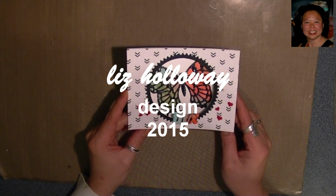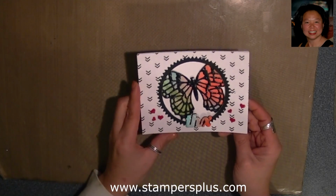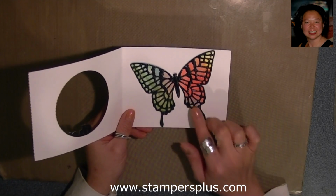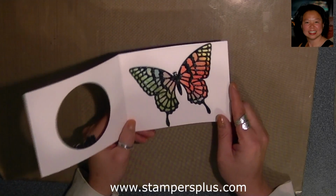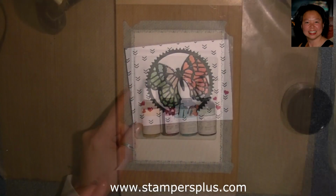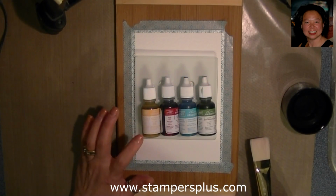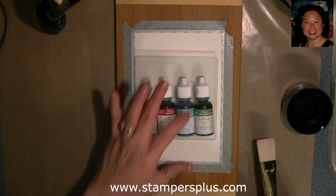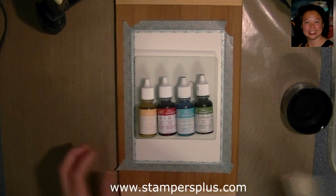So let's get started. This is a card chair that I wanted to show you, and basically it's a side fold, and what I'm using is the Butterfly Thinlits, and here I created the background to make it a monarch look. Here I am using Daffodil Delight, Rio Red, Tempting Turquoise, and Gumball Green.